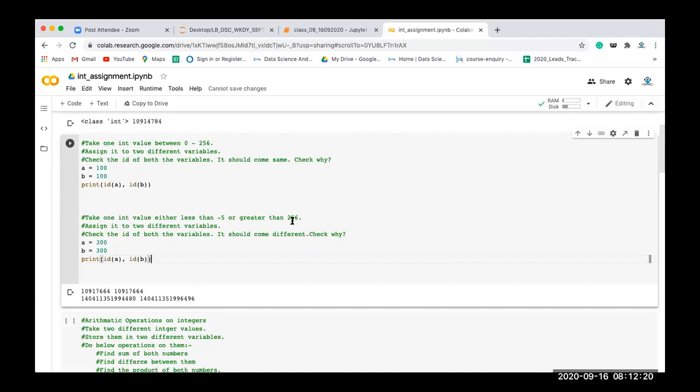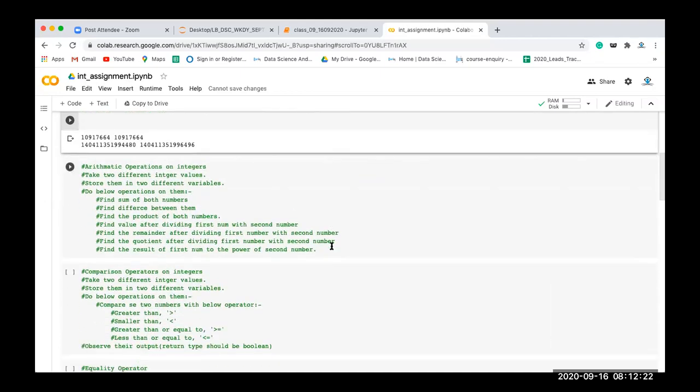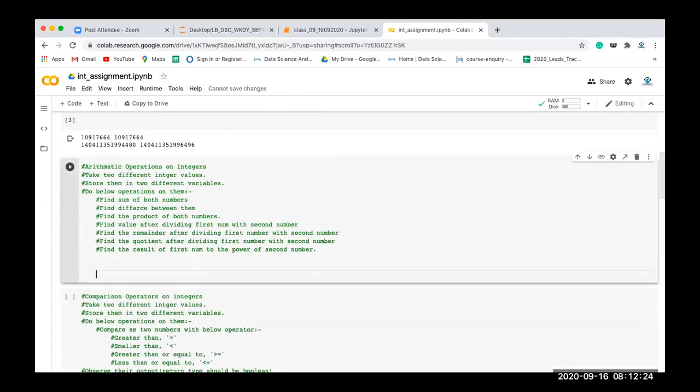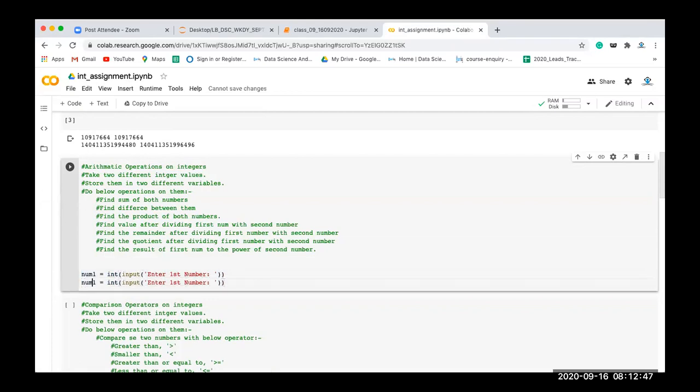Yeah. Okay, so now next, let's come to this question. Arithmetic operation: take two different integer values, store them in two different variables, and do the below operations. So simple. You may take num1 is equal to int input, enter first number, and num2 is equal to int input, enter second number.